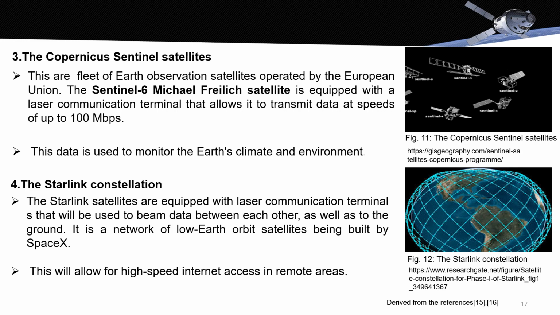The Starlink constellation is still under construction, but it is expected to have over 2,000 satellites in orbit by the end of 2022. This will make it the largest satellite constellation in the world. The laser communication terminals on Starlink satellites are a key part of the constellation's design. They will allow the satellites to communicate with each other when they are not in direct line of sight. This will improve the reliability and performance of the constellation.